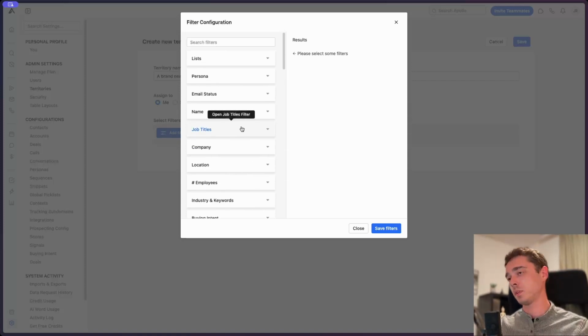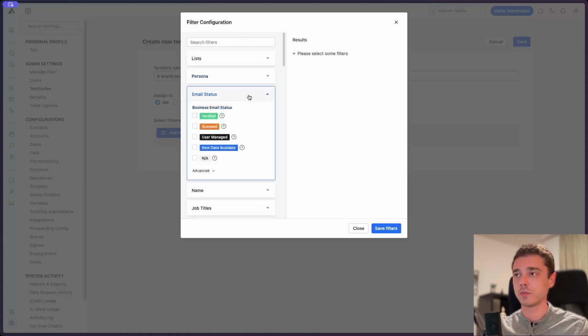Now, this is very useful if you have a team and you want to make sure that they are targeting specific job titles or specific regions, locations, specific companies that have this many employees or they have this much revenue. So you can just set up the filters however you like.